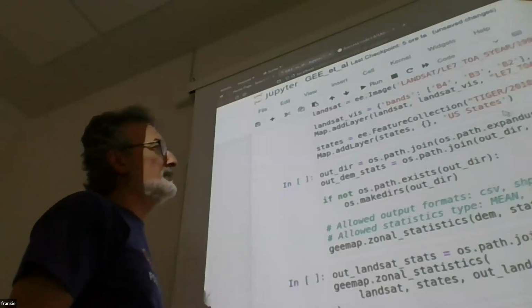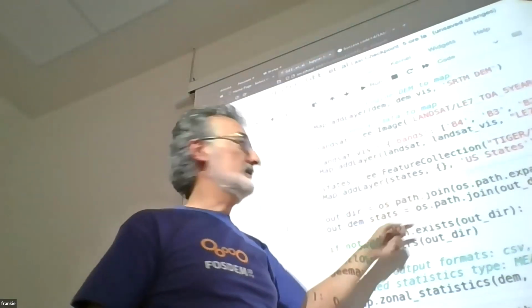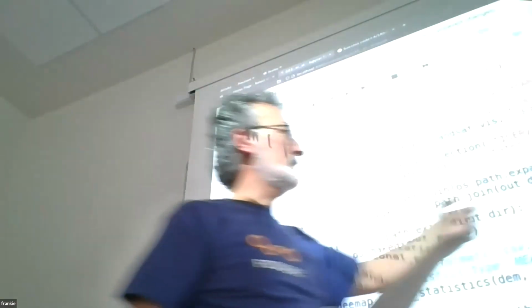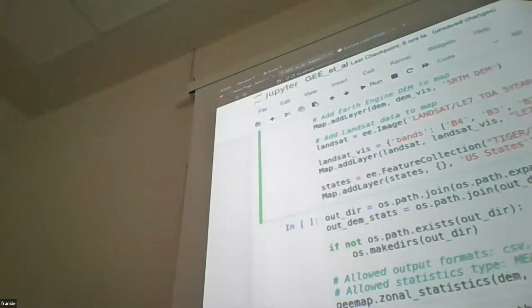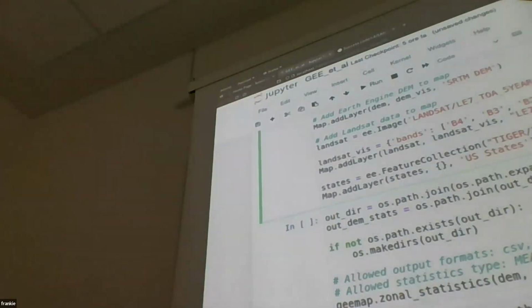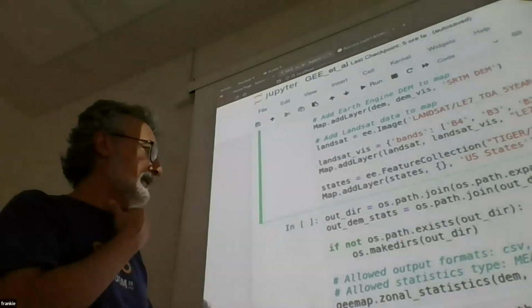It is possible to output your own data. So in this case, you are taking the SRTM DEM and a single Landsat 7 image, and you are using the TIGER boundaries and extracting the stats state by state for the USGS DEM, and outputting the result to a CSV file directly on your own system. Generally, this can also be done in the Earth Engine console, but typically it is done not directly on your machine, but on Google Drive, which is the common way of outputting data by using the console, which is quite different in this regard.